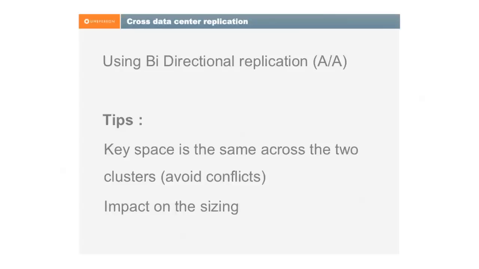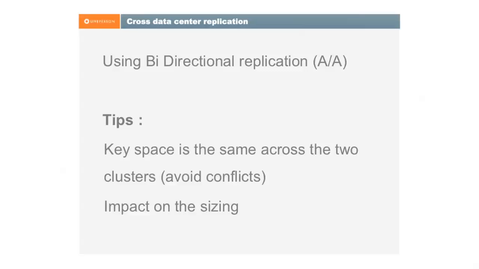So we kind of avoided conflict in that regard. A document is going to be written either, let's say, on the East Coast or on the West Coast. The same document is not going to be written at the same time into the two different clusters. So that saves us a lot of conflict resolution. And Deepti mentioned that before, but replication has a lot of impact on sizing, mainly in the target cluster.